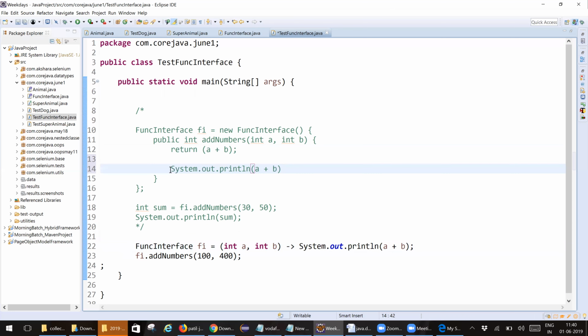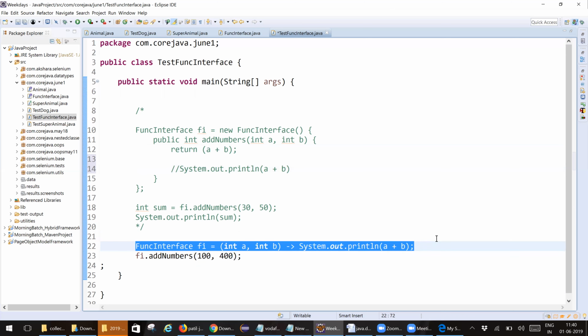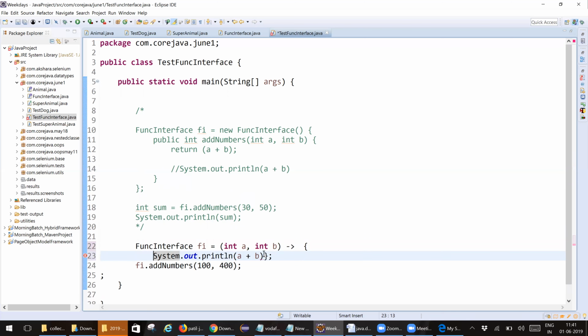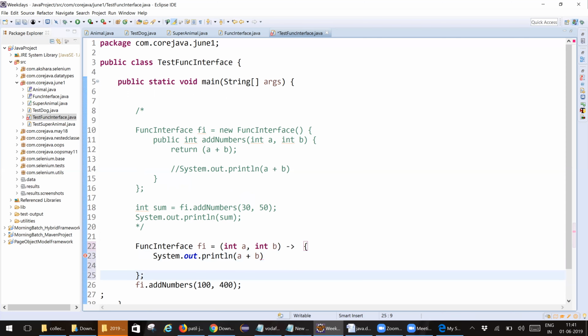Imagine if the return type is void. This is what you might have done. You don't want to return the sum, you just want to print the sum. In that case, if you're using lambda expression, it will become this much. It becomes so simple. Are you getting it? So if there is more than one line of code, you can still use the curly brackets like this. This is still okay because there is only one line, that's why it's not allowing. If there are more than one lines, it will allow. Okay, so something like this.